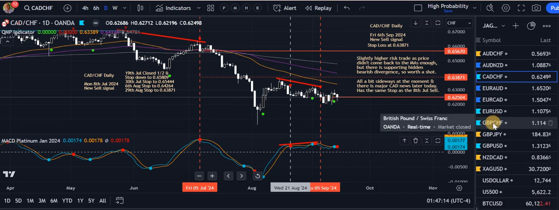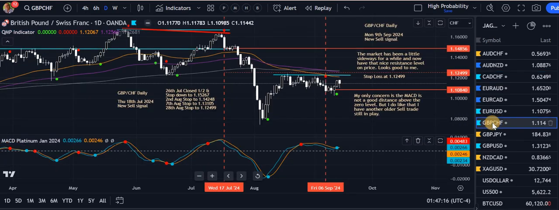So I just sort of hedge my bets a little bit, and I'll quickly switch over to the pound Swiss. Now you notice there's again a sell trade back in July. It's locked in. Got this great resistance level in price. I took a sell on an opposite QMP filter dot. I didn't close that out either. So they're all the same, and you'll notice they all have the Swiss franc in them. So I just hedged my bets basically.